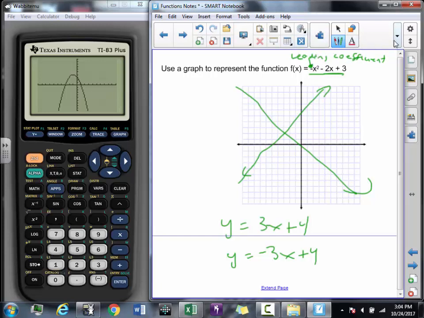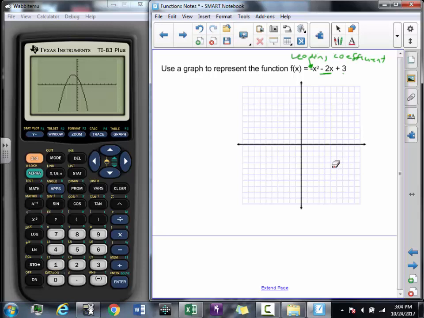Well, now that I've done that, I can do all the rest of the same sort of tasks here. So why don't you see whether you can beat me to it? Find me the x-intercepts, the y-intercept, the vertex, the domain, and range. I'll make a little list here. See whether you can find all of those things. I'll give you a 1 or 2 minute head start, and then I'll start putting them up on the board.